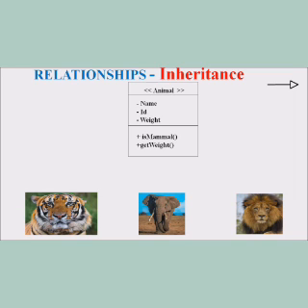Here we can see a class called animal, and the different attributes of this class are name, id, and weight, and the functions associated with it are the mammal-of method as well as the get weight method. Here all the attributes are private and all the methods are public. We can see three different objects: the first one is a tiger, the second one is an elephant, and the third one is a lion. Each of these animals belongs to the superclass animal.